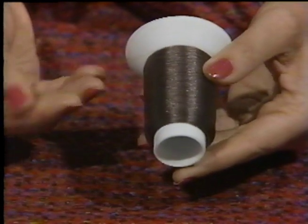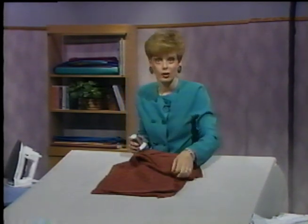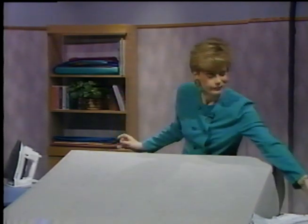This is almost invisible when you're working with it, and when you're stitching it onto your garment, you can hardly see the stitching, making it look like a hand-stitched pocket. And I think it's really great on textured fabrics such as this. So those are some hints of working with pockets and the pocket curve template. But there's more to the template than just working with pockets.